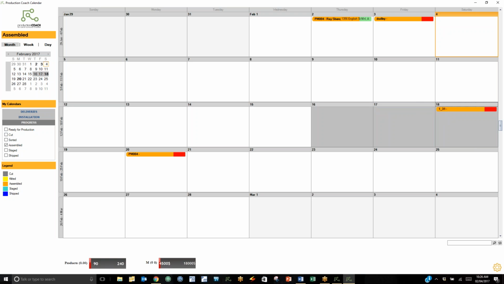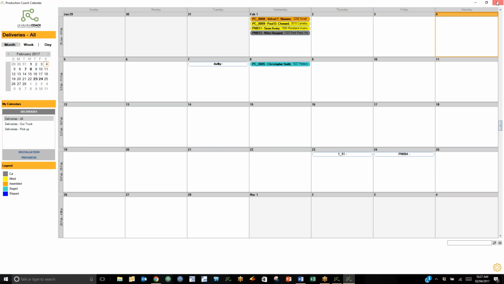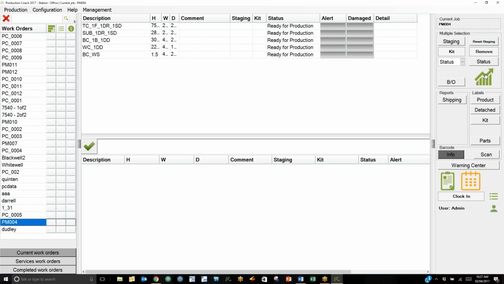It really does help the person completely understand where his system is at and how his cells are loaded and what's expected out of them. And of course, you can combine this data with this data.